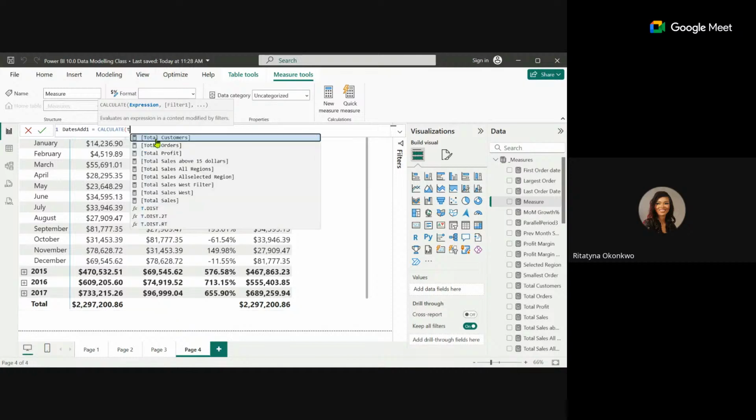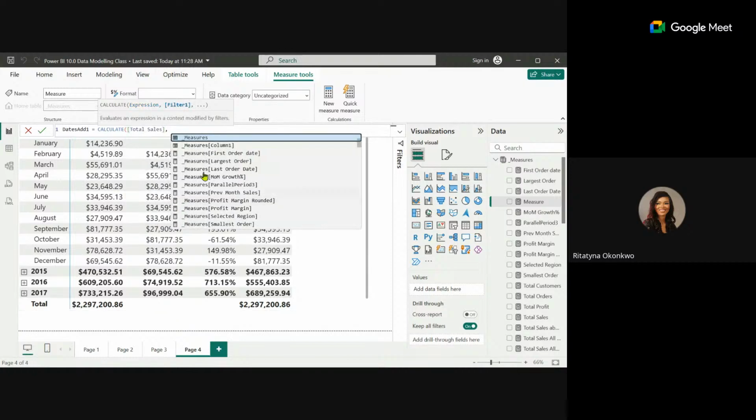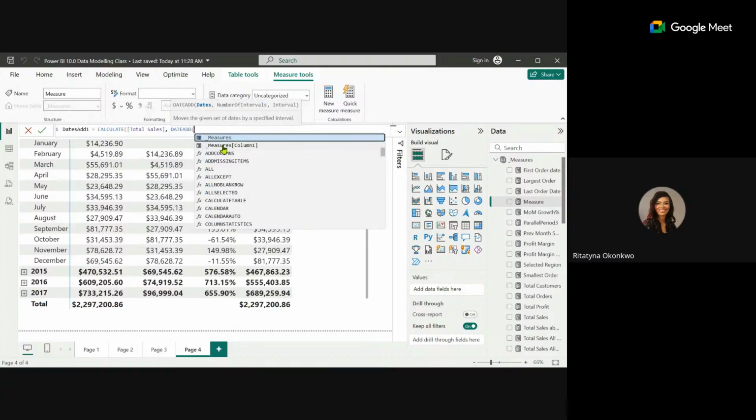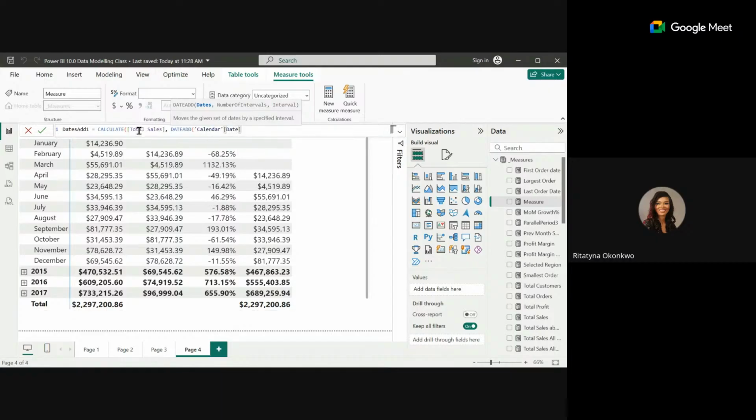And I'm going to say total sales, comma, right? And I'm saying what do I want to call my date add this time around? So date add, this is the date add function. I'm feeding in my calendar date again, right? We should understand up to here by now. When I put calculate, what I need to put is the expression. Then you put date add, you put your calendar date, then comma. Then I will now specify the number of interval. Let me just do -1 this time around.